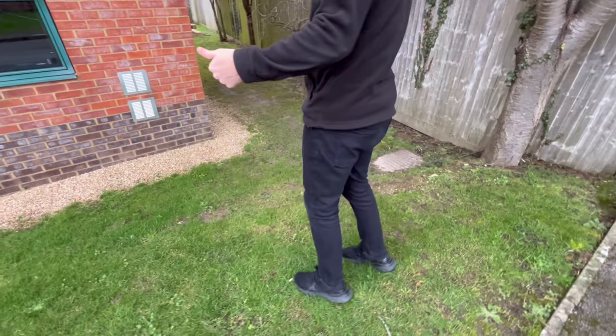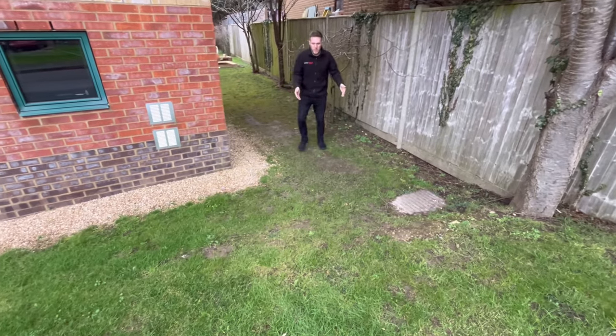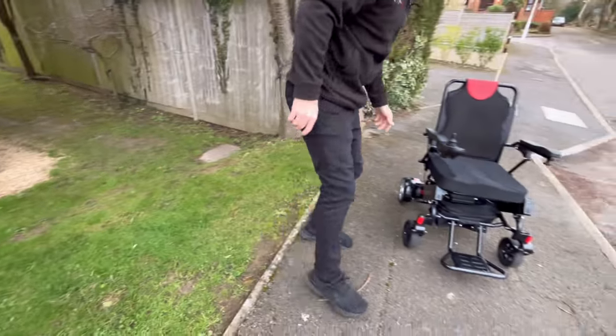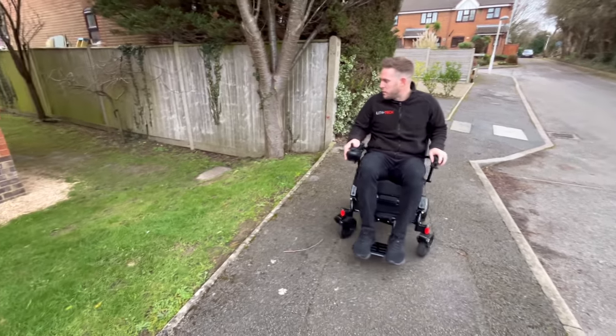So the route I'm going to attempt to take, although it's incredibly slippery and wet, so we'll see how this ends up, it could be a laugh for you guys, is we're going to go down towards here, and then we're going to go this way. I'm going to spin round, and I'm going to go up this way, and around like this, and we'll just see if Toby's got the wheelchair skills. Who knows? It's a 50-50 on this one.